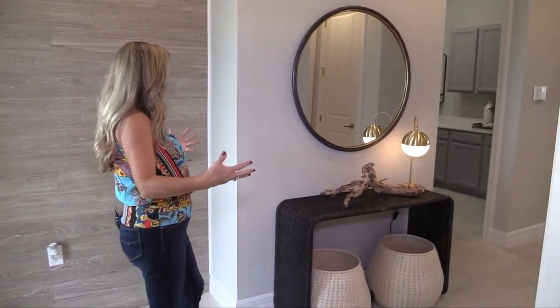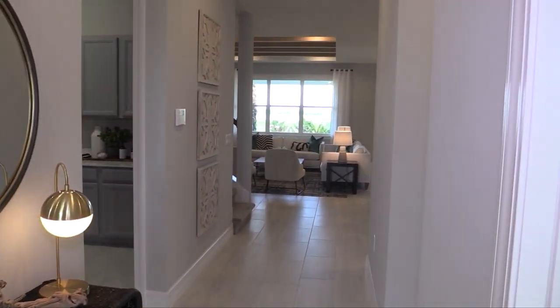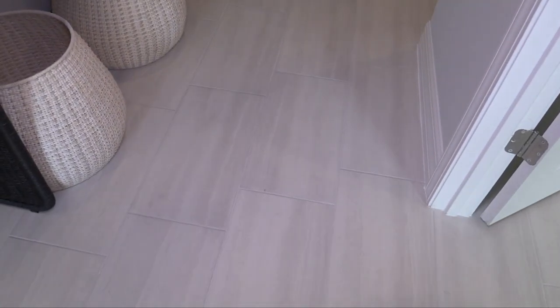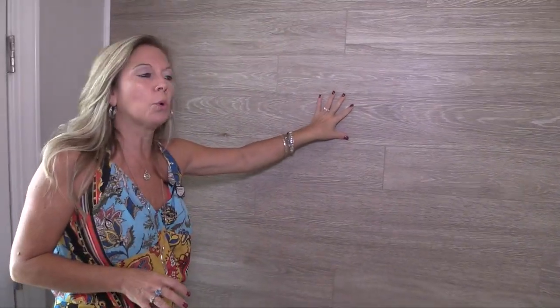This home is 2,855 square feet. The model shows it as a four-bedroom, two-and-a-half bath home, but there are lots of different structural options we'll talk about in just a minute. As you come into the home, let's take a look at some of the design options. I love this — it's actual flooring that they've done up on the wall, in one of those little cutouts that's a great opportunity for a big pop of design and a lot of visual interest.